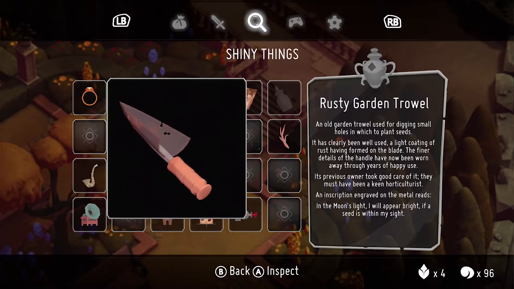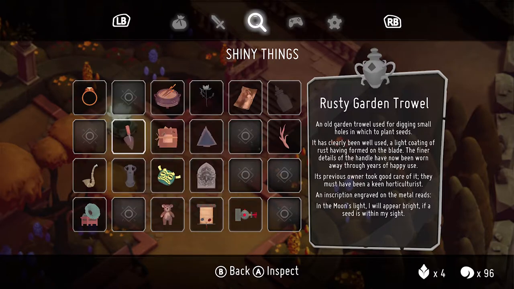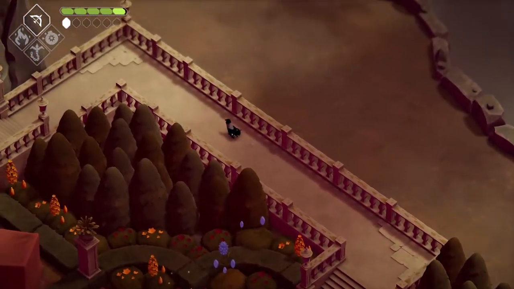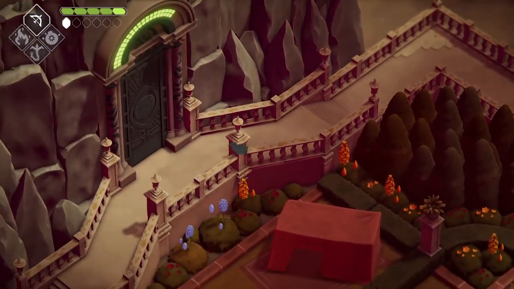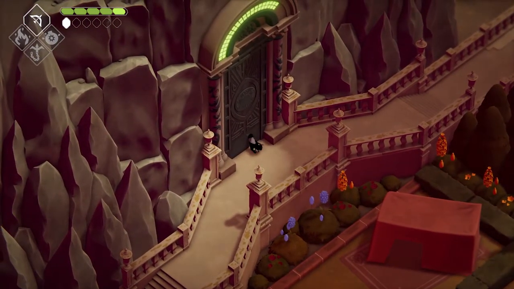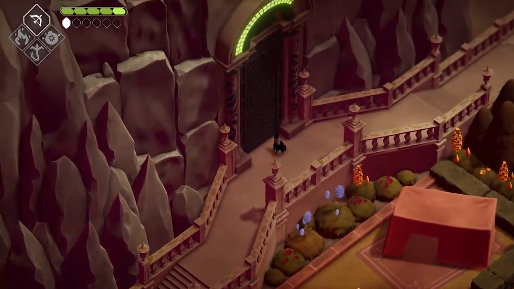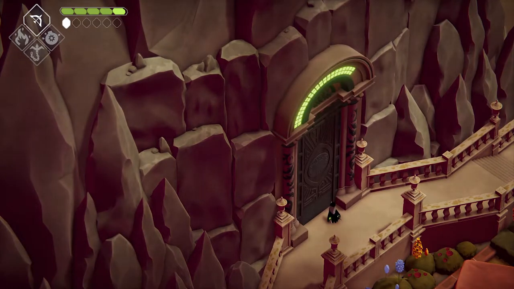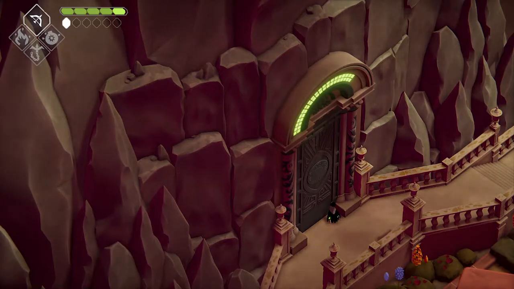What does that mean? That seems like another clue. "In moon's light, I appear bright as seeds in my sight." Okay. What does that mean? That's clever, though, if that's like another piece of the puzzle. So we have this. So there's got to be a way to open this. And look at that. It has, like, a meter on it. I wonder what that is.